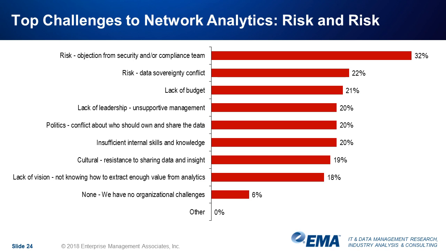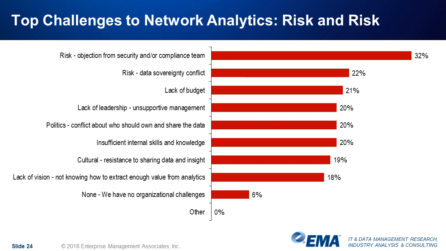Data sovereignty was also an issue. So, you know, most of these people were North American. Well, all these people were North American IT professionals. Some of them worked for overseas companies, but for the most part, they worked at North American companies. But they all, you know, a lot of them probably have overseas locations, and they might be experiencing problems with pulling data from that part of the network into a global analytics initiative, perhaps.